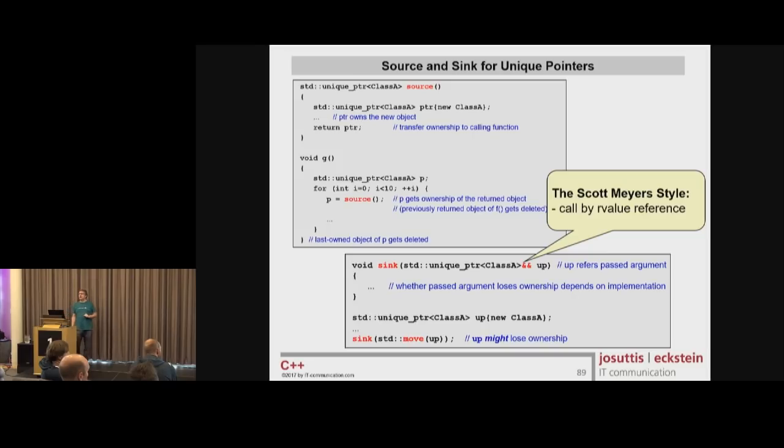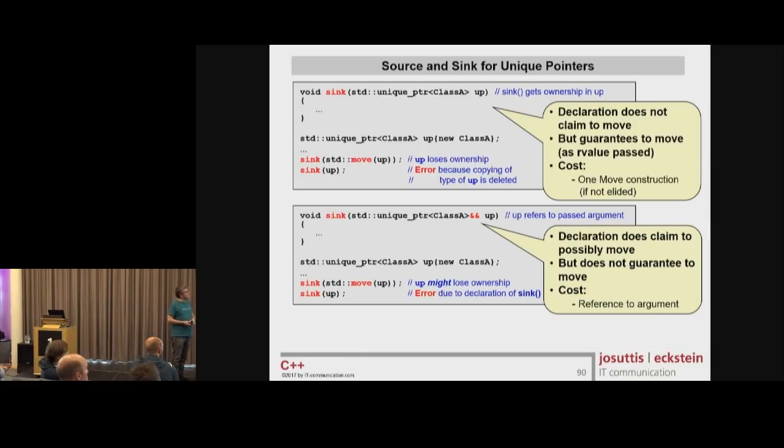You should pass it by rvalue reference, because obviously we have move semantics here, so you should signal that in the signature. And they started to discuss that. And I think finally Herb said, Scott Meyers was right, but I don't agree with him. I think it's more complicated, because this is a nice demonstration of the feature move semantics.